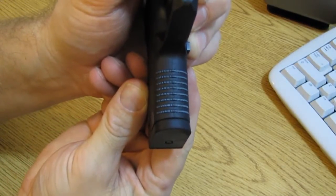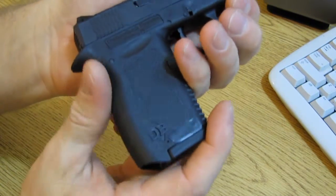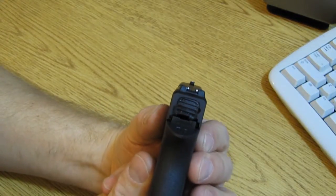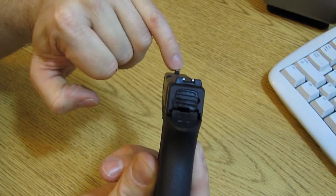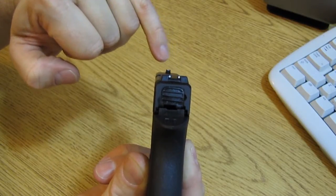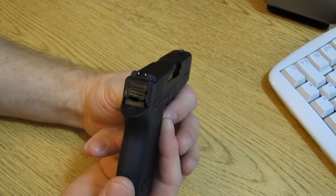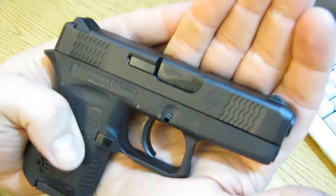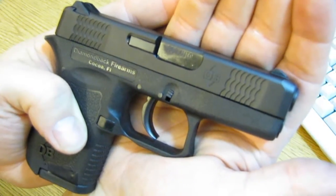I was very pleased with that front strap texture. On the back strap, I don't need a whole lot — what's on there right now is just fine. You can see this did have some white three-dot sights, and part of that white was lost when I ground down the front sight. I may or may not touch that up with some white enamel — we'll see how things go. Right now I'm just shooting it and enjoying it. It's not a low-light gun at this point. Just a great-looking little gun — it reminds me dimensionally of a Glock 19, which is one of my favorite all-time pistols.